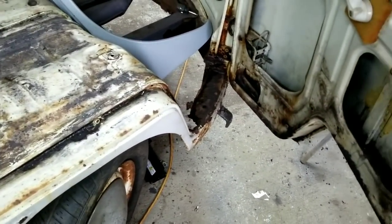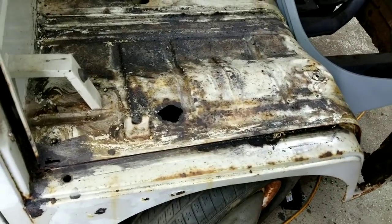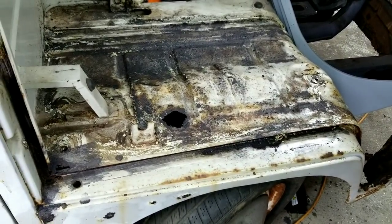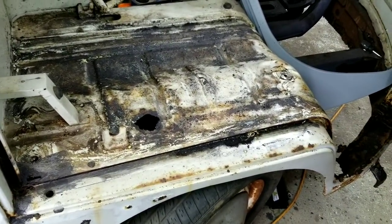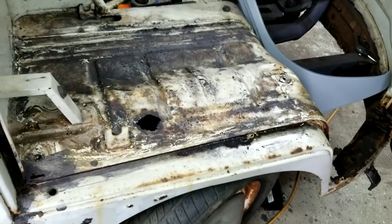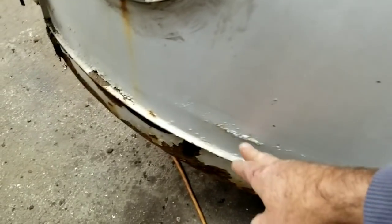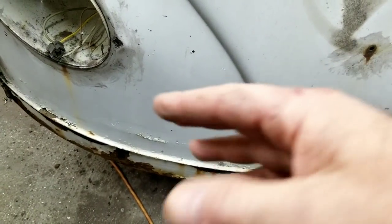It's going to be a classic now — not just something somebody drives daily. If this ends up with Robert he'll drive it and that's okay, but I know he takes care of his stuff. He'll rinse it off if it ever gets wet, he's going to do all the things the previous owner probably didn't do. He won't take it out in bad weather — he'll just park it. That's what you're trying to do. Look at the rust and let the rust tell you how it came, then figure out how you're going to make it go away.